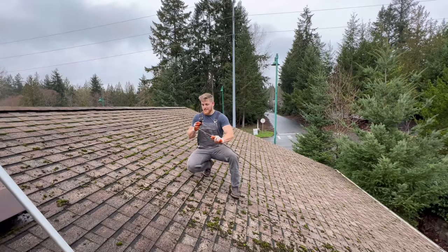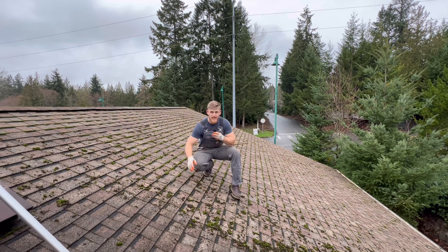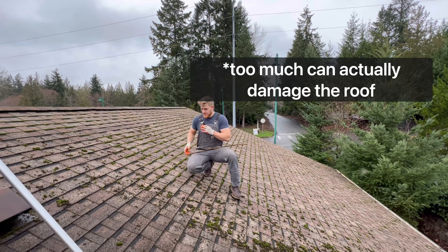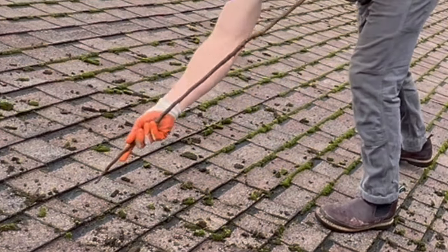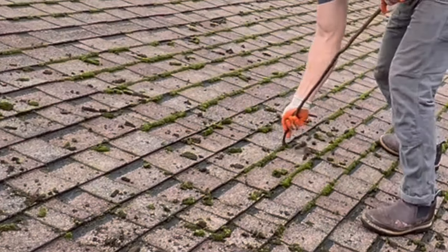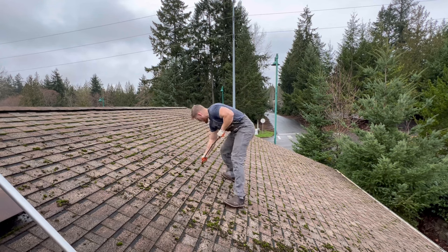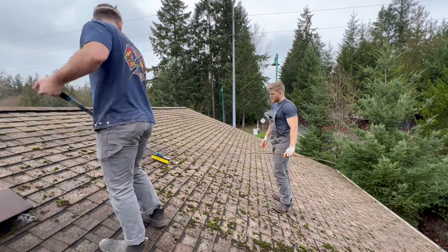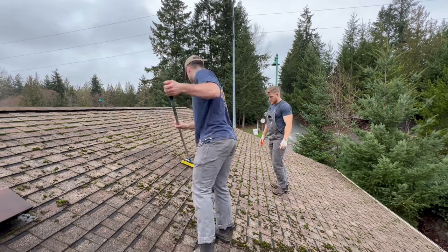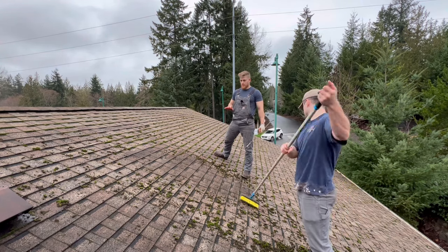Right here we're just using the stick to gently pry the moss away. We don't want to be super invasive because the chemical is going to do most of the work — we want to get like 90% of the bulk moss off that just falls off, but we don't want to do anything too crazy. The stick method is honestly one of my favorites. We come in here almost like surgically slicing the moss away, and then Ben comes in behind me and gently brushes it off. That's how it's done — we go over the whole roof and get rid of all the big bulky bits of moss.